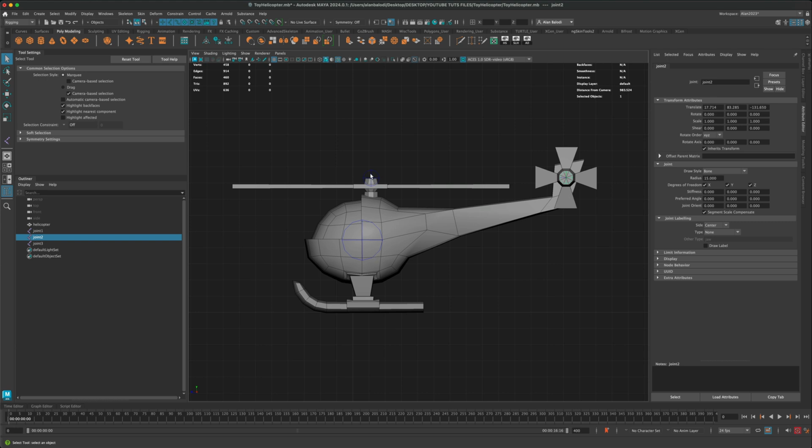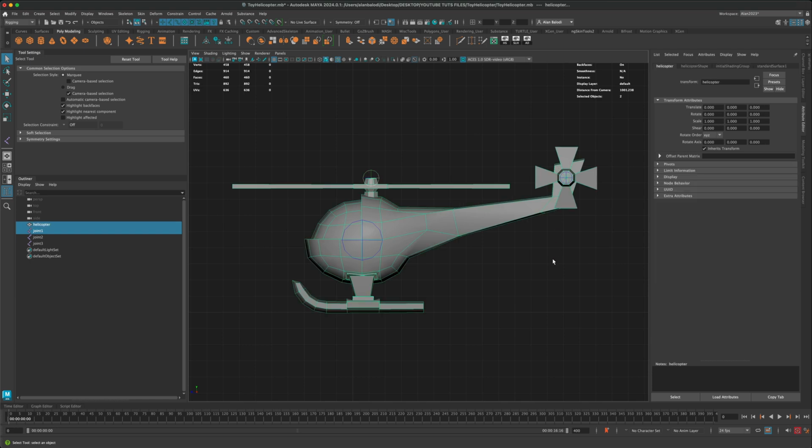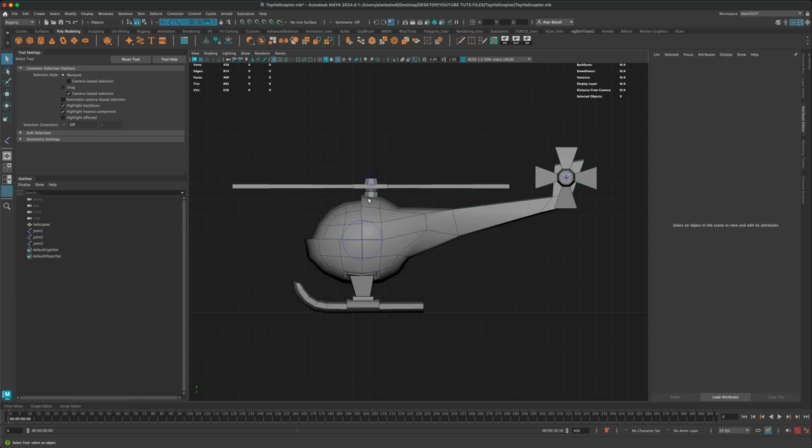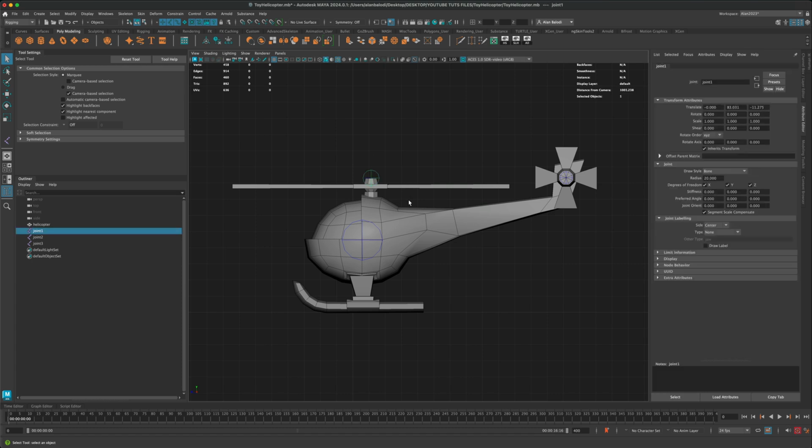And now we need to connect them. So I'm going to select both of these first. And if you don't want to select your mesh by accident, you can always come up here and turn this off. So this will make sure that you can't select your mesh, right? So I'm going to do this again. I'm going to select this one, hold down the Shift key, select this one, and I'm going to hold down Shift and select the third one or the final one. And I want these to connect to this one. So I'm going to press P on my keyboard.